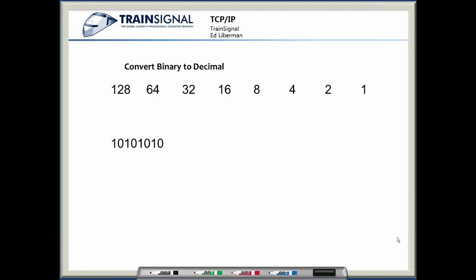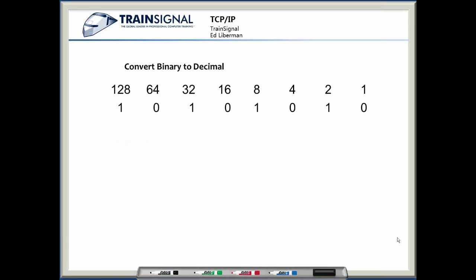So if we want to convert binary to decimal, right? You see this binary number. You see these ones and zeros, and you go, what's that? Well, all you do is you treat it just like that number 3,482 that we had just a few moments ago. You take this number right here on the screen, 10101010. You create your column values, the 1's column, the 2's column, the 4's column, the 8's column, the 16's column, and so forth. And you go ahead and put the numbers into their columns.